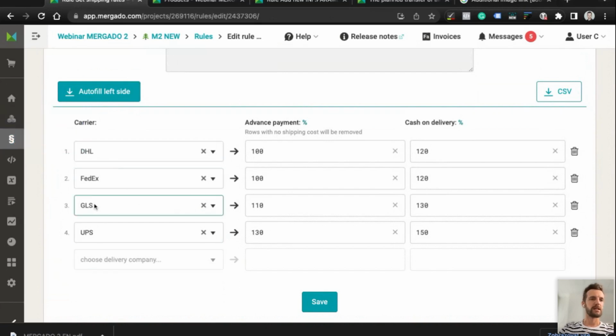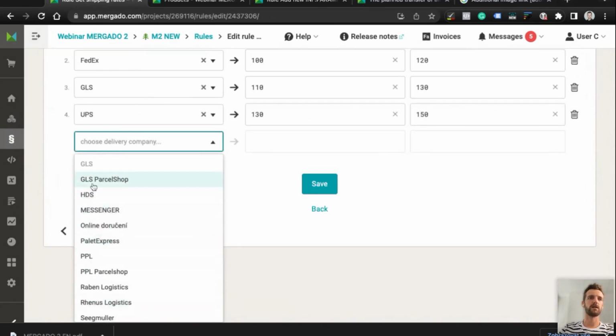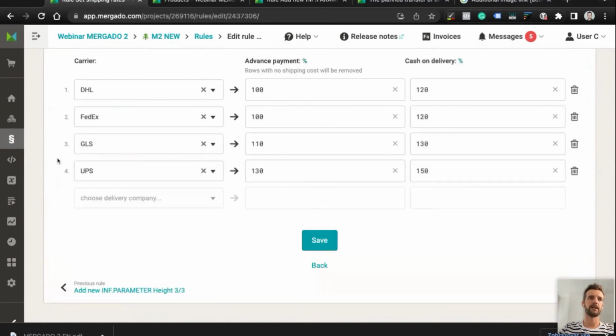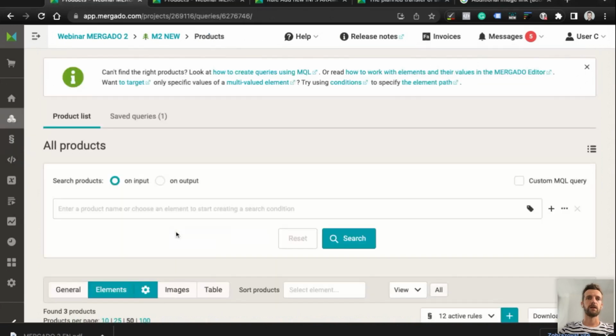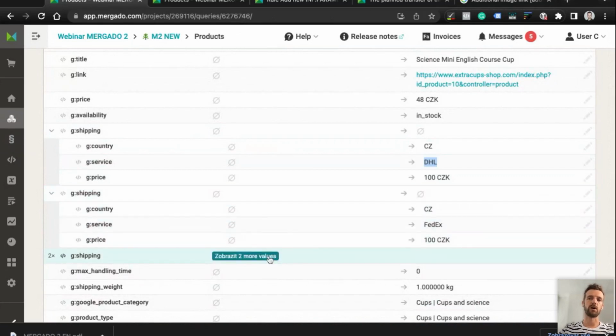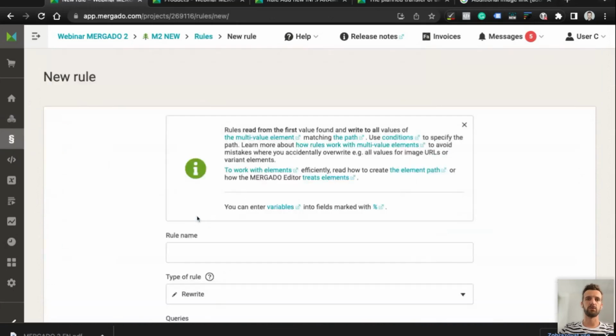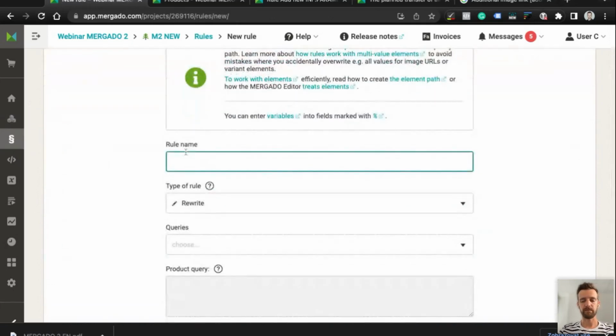You can do so by defining any random one from the list, just like I did. And then with the second rule, you can rename the carrier which you're not using to a carrier which you are using. So let's say you're not using UPS, but you randomly selected it from the list, and then you can use a rule to rename it.